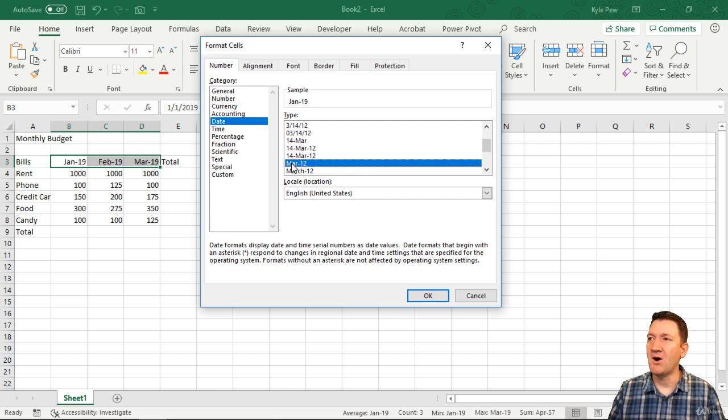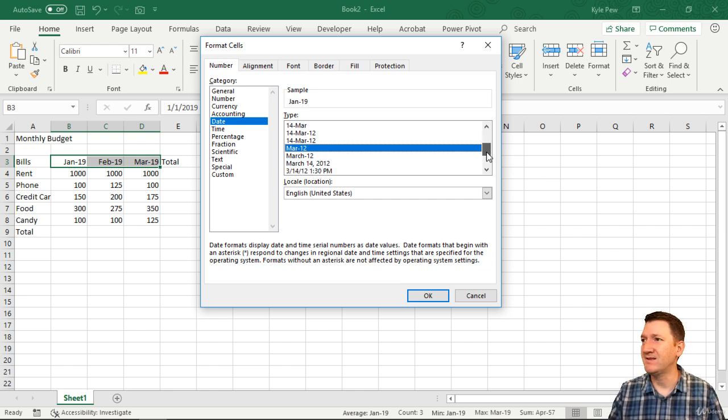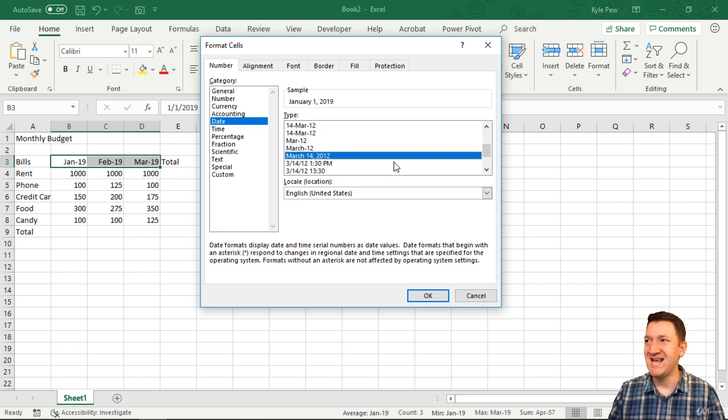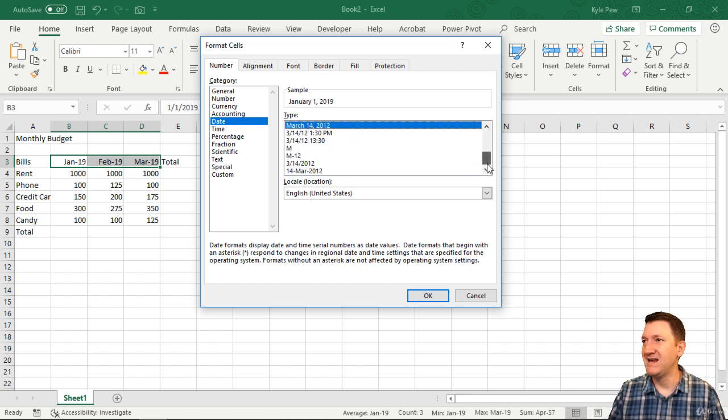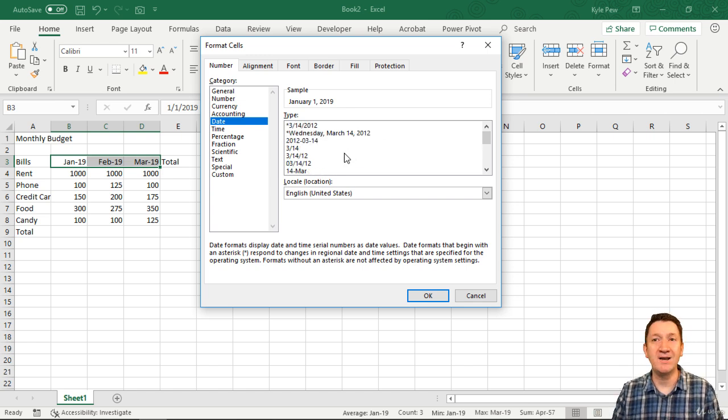Now we got March-12, but I want it to say 2019. Do we have one like that in there? That's the full month. That one's got the day in there as well. I don't want the day. I don't see the one that I want inside of there. They got lots of variations on it, but I want it to say Jan 2019, Feb 2019. I want that 2000 in there as well. So we do have some defaults that we can pick from, some preset date formats.